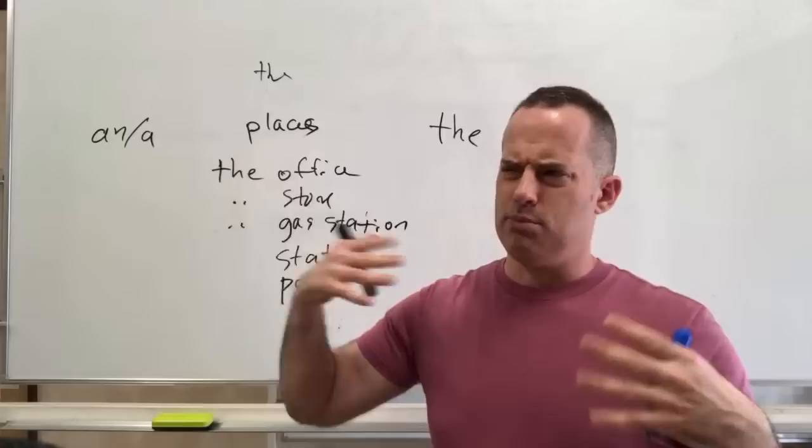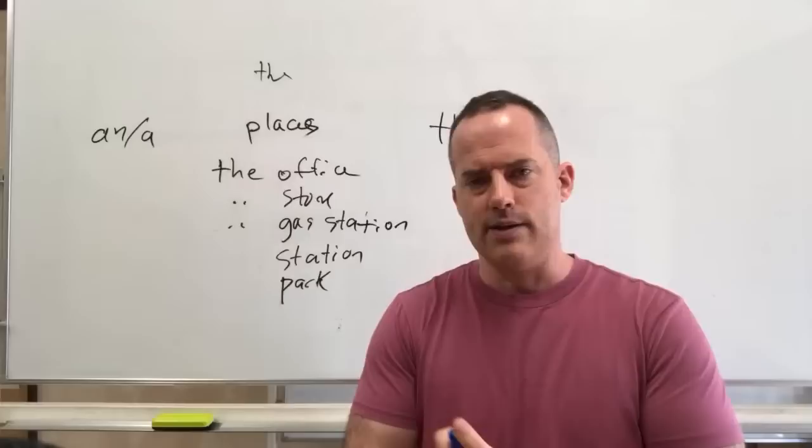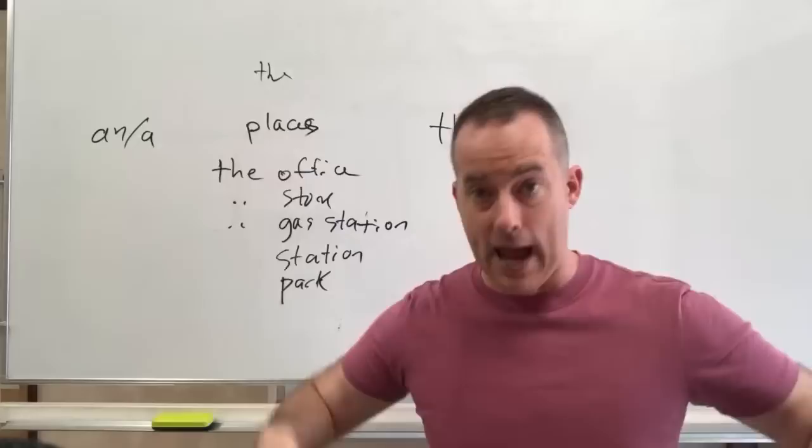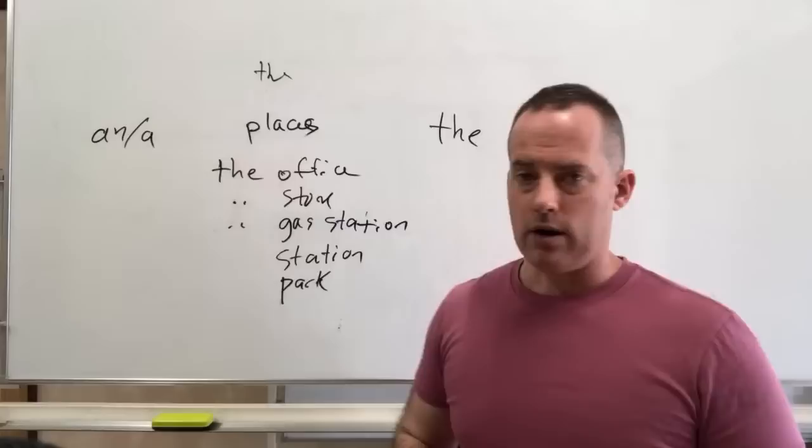It would sound a little bit odd if a friend of mine asks me, "Oh, where are you right now?" And I say, "Oh, I'm at a park right now." That would sound almost too formal for the conversation. It would be correct English. I am at a park right now, like I am in a building right now. But the park sounds a lot more conversational. I'm at the park. All right.